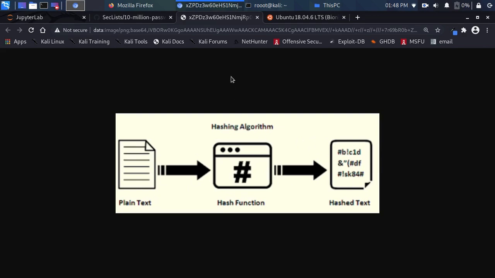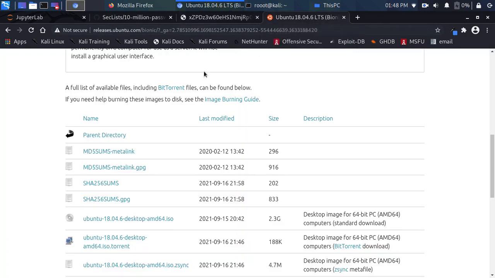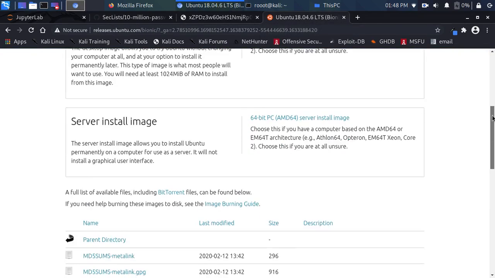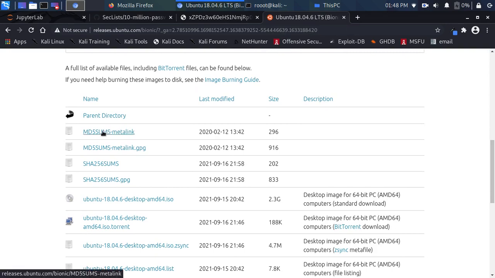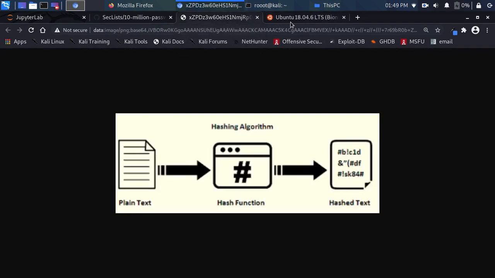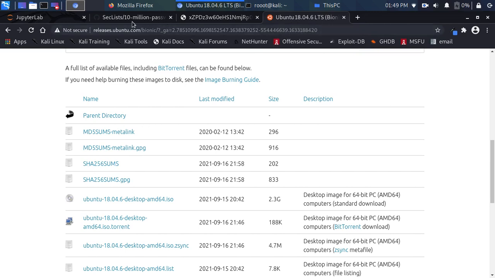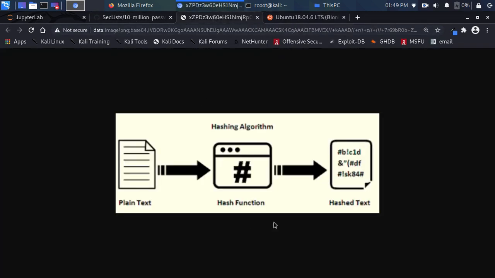So if you go to something like Ubuntu and download the Ubuntu ISO, most of the time they give you these MD5 sums. These things are hashes that are used to check the integrity of the file, to make sure that we compare the file that you have downloaded with the file here to make sure that it's the same. So that's one of the use cases: to secure data, as in passwords, and also to ensure the integrity of a particular file. So let's see how to use machine learning to identify the particular hashing algorithm of a hash text.